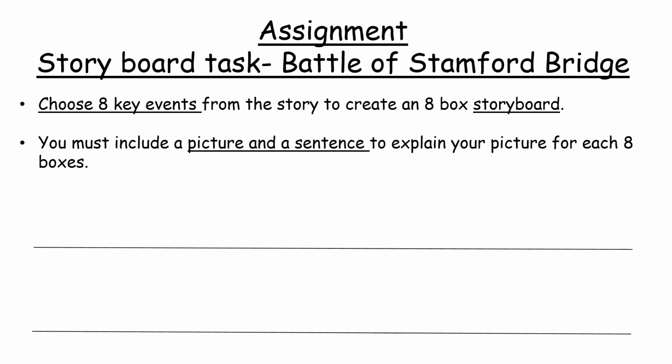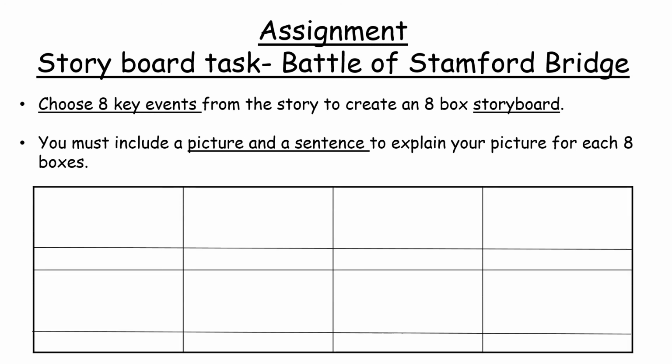Okay, so this is your main assignment, which you're going to be handing in through Teams, is to create a storyboard of the Battle of Stamford Bridge. So choose 8 key events from the story and create a storyboard for it. It doesn't have to be across the whole battle. You can maybe choose a certain aspect of it, focus on maybe the end of the battle or the beginning of the battle. It's up to you how you want to lay this out.